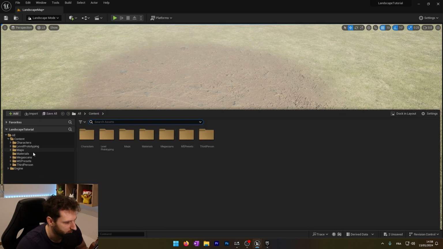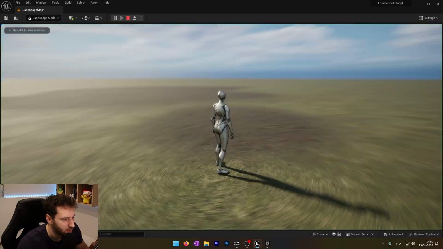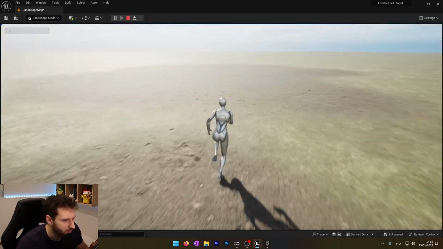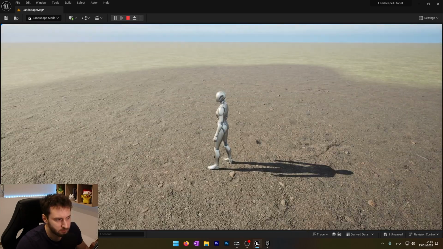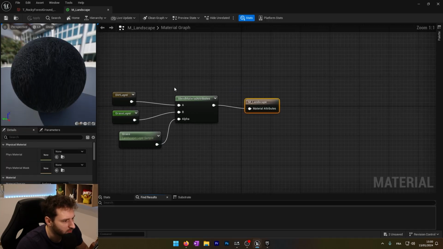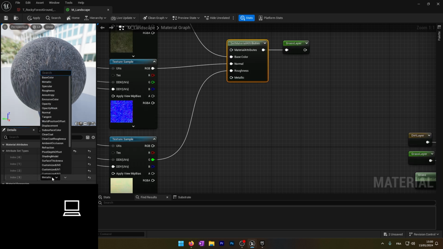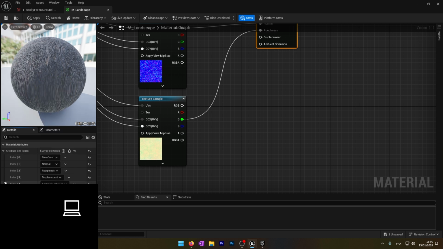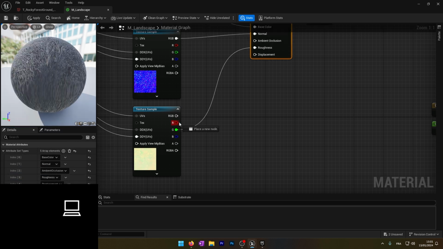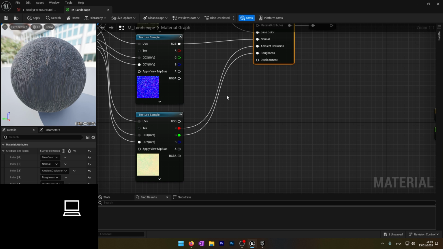Okay, let's use it in our material. Okay, so it's looking a little bit better now. Let me see, in the dark. We'll go back into our landscape material, and I would like to use all of the features of my ORD texture. So I will go into the set material, and I will choose displacement and the ambient occlusion. I will just put them in the good place. The red channel of the texture will be the ambient occlusion. The green channel of the texture will be the roughness, and the blue channel will be the displacement.